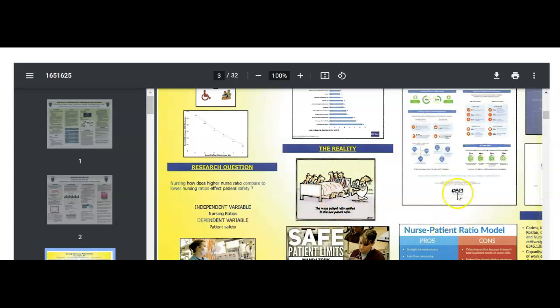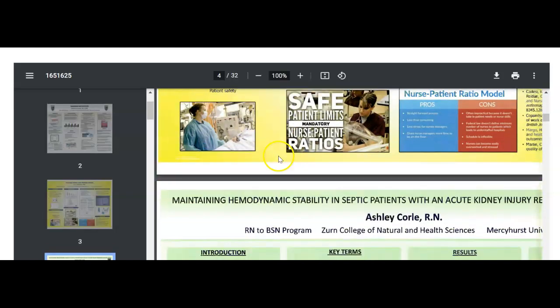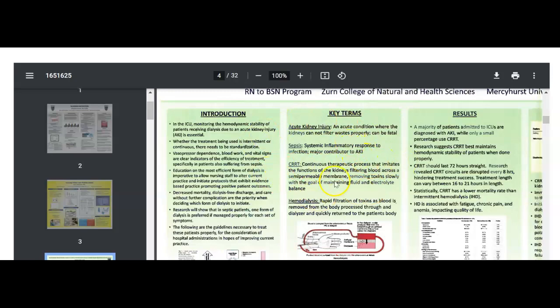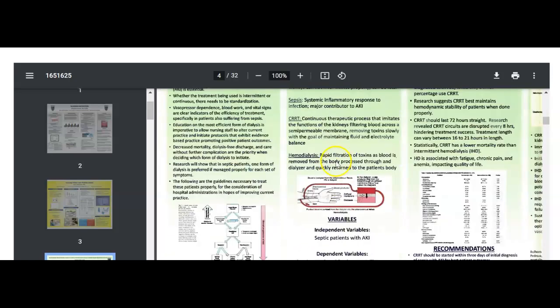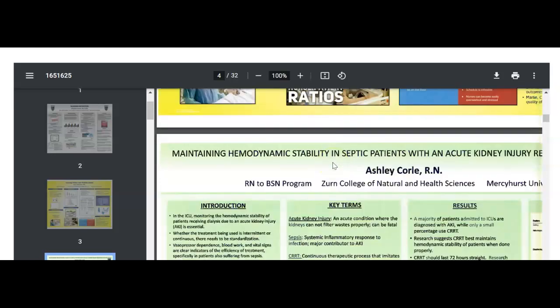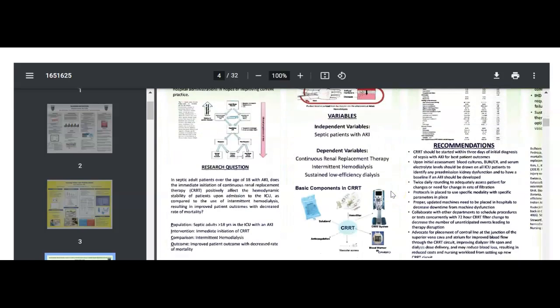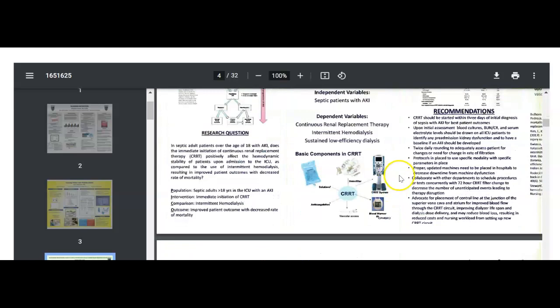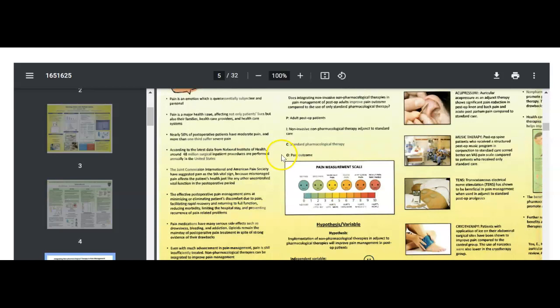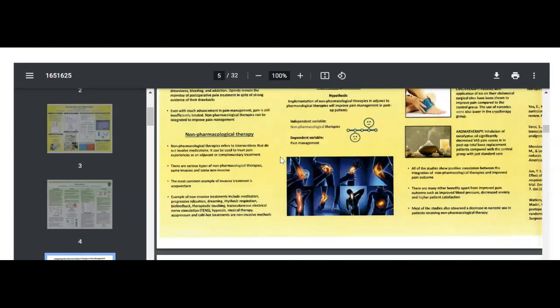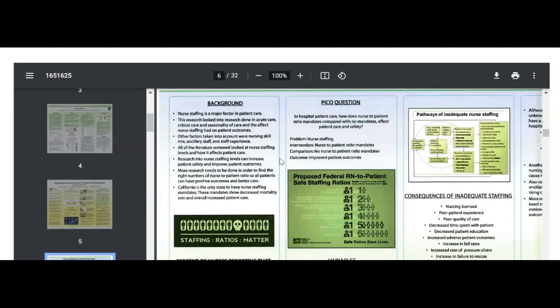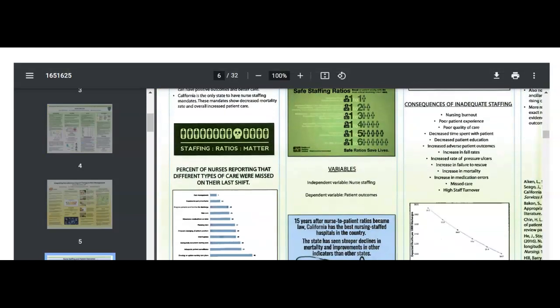You can see lots of use of pictures, maybe even a titch too much. A lot of writing. This is a lot to get through. Good stuff, excellent stuff. Ashley is now a nurse anesthetist at, I think, Johns Hopkins. So she's a very intelligent woman, really good. But for a poster, let's have more bullets and less writing that you get lost in. You can see they go on and on for quite some time.